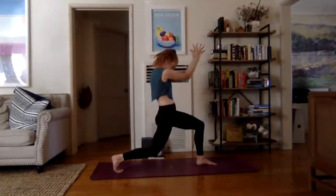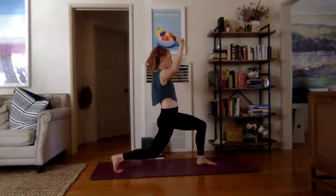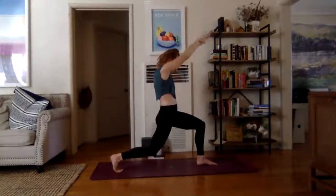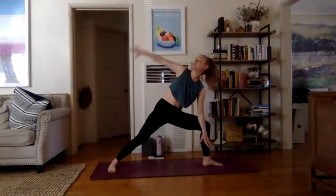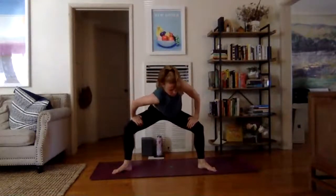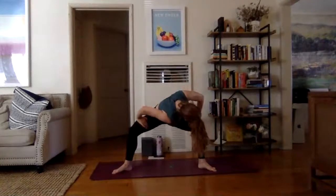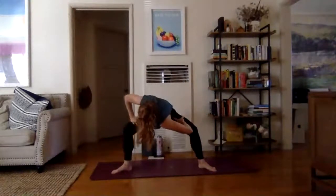Maybe you round like a cat back. Exhale, back bend. Inhale. Exhale, warrior two. Inhale, reverse. Exhale, extend. Inhale, star. Exhale, horse. Hands to thighs. Inhale, lengthen your spine. Exhale, twist. Inhale, center. Exhale, twist. One more each side.